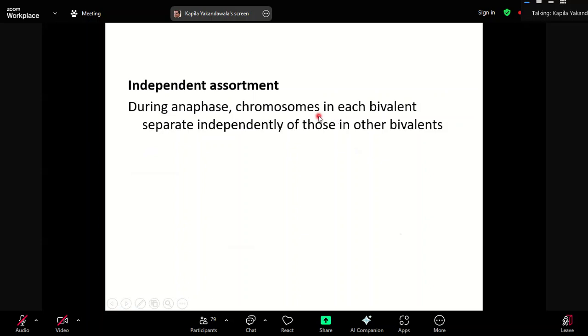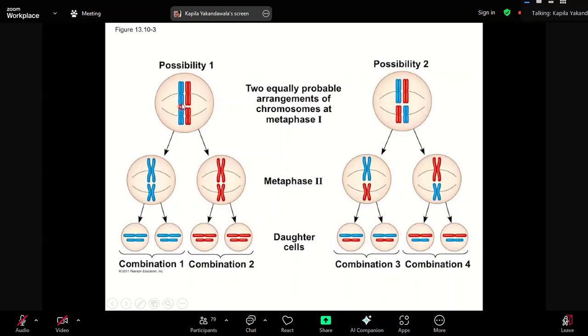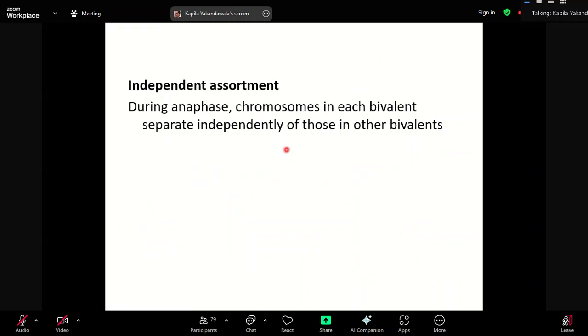during anaphase, I hope you can remember, chromosomes of each bivalent pair separate randomly, independently from each other. As an example, one came from the mother, the other one came from the father. And there are 4 possibilities for different combinations. Only blue can combine and give this type of combination. Red can combine and give this sort of combination. If not, blue and red can mix and give this sort of combination. So this is because genetic material can independently move. We call it independent assortment.